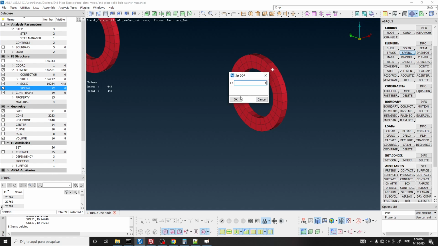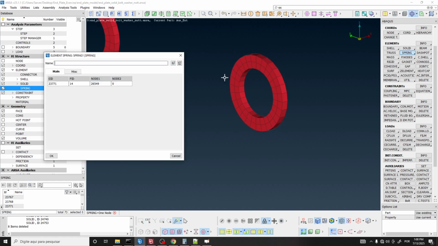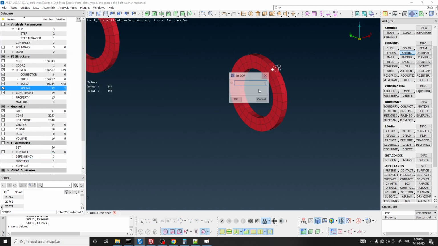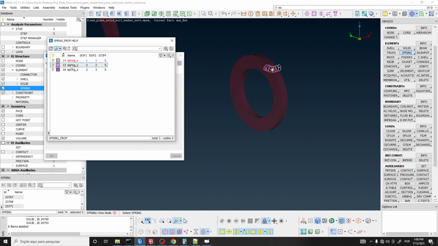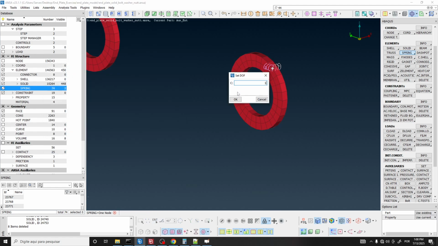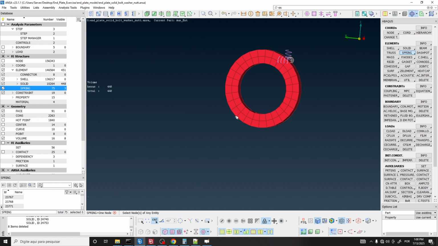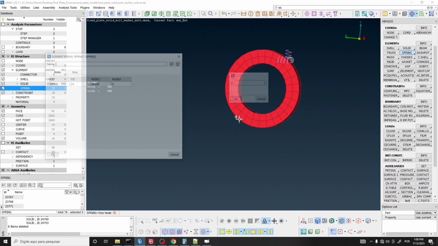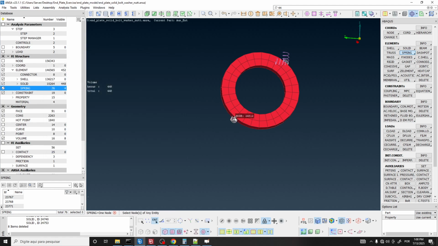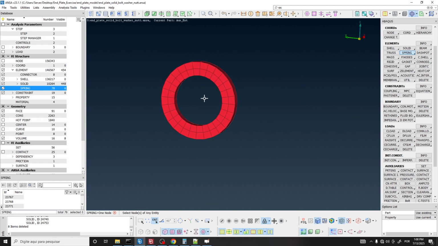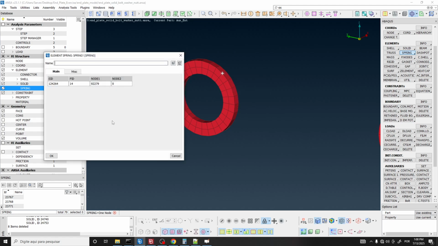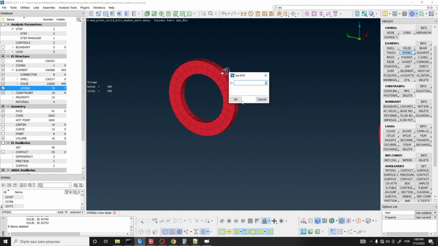Middle mouse button, and then first degree of freedom, spring X property, and then click on OK. Again on this node, second degree of freedom, click on OK. And here we have the correct property already. We can check it. Yeah, 15. Click on OK. And then Z direction. And then let's do this for this other node on the other side. Middle mouse button, first degree of freedom, this property, second degree of freedom, this property, and third degree of freedom, and this property. Okay, we should do this for all washers that we have. I'm going to try to be quick here.